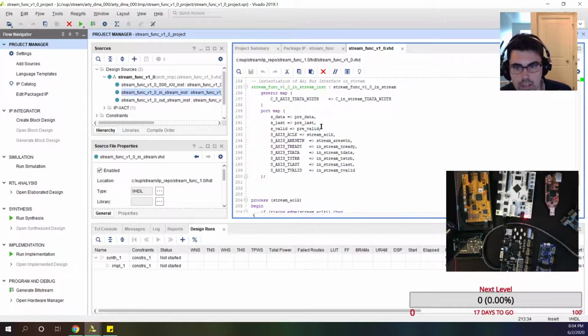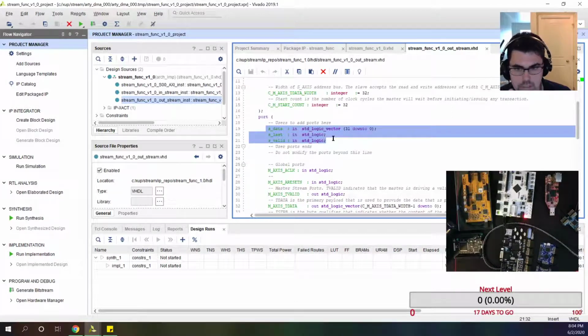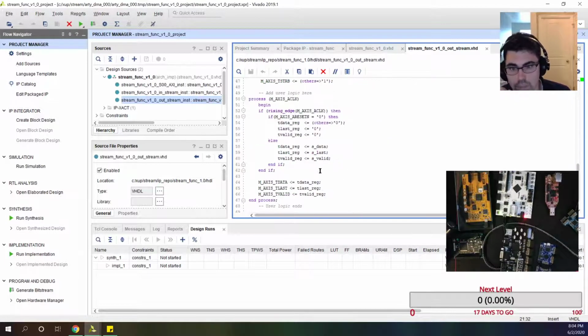Because we have no FIFOs in our system, we make a few assumptions. We assume that we can process new data every clock cycle, that we will never need a FIFO on the input. So as soon as we get a value, we can process it. That's a little bit different on the output. If we go to the output values here, where you have the inputs of last, data, and valid, we just send it along the pipeline. So this assumes that whatever is in the AXI stream pipeline can receive values every single clock cycle. That may not be true for the DMA engine, so we're going to throw a stream FIFO into our block diagram to resolve this.